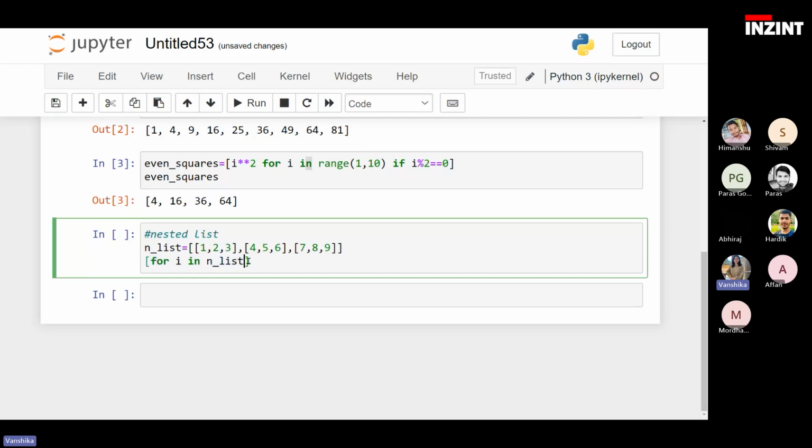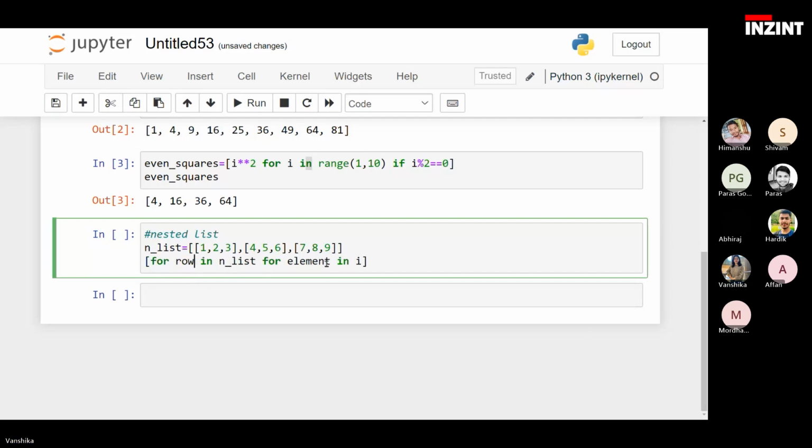Okay, so what I have done, I first wrote this loop. This is my first loop, which is going to run for all the rows inside this nested list. Then the second loop is running for a particular row and for each and every element.